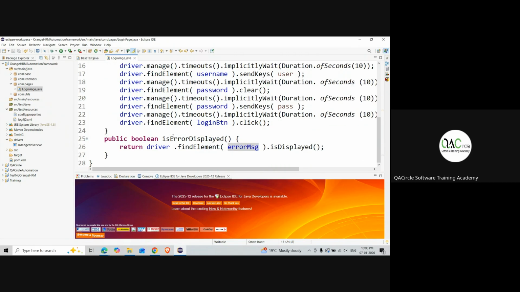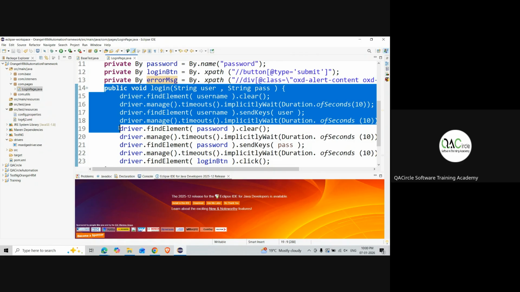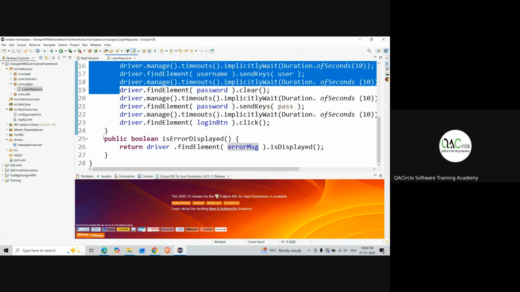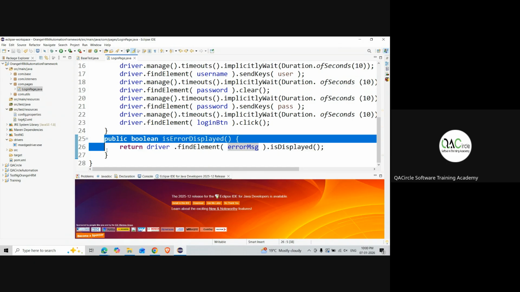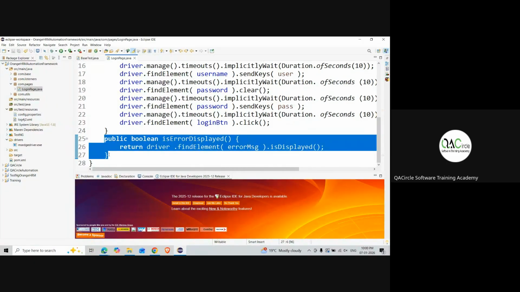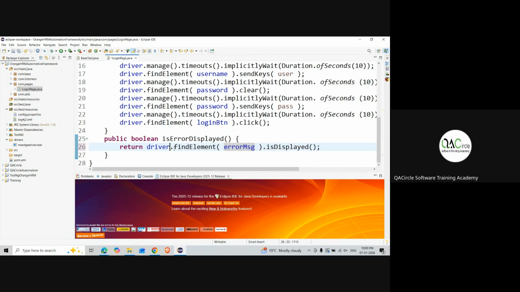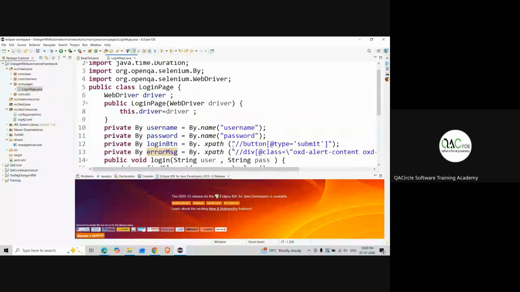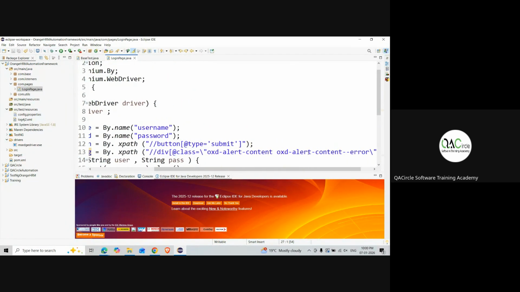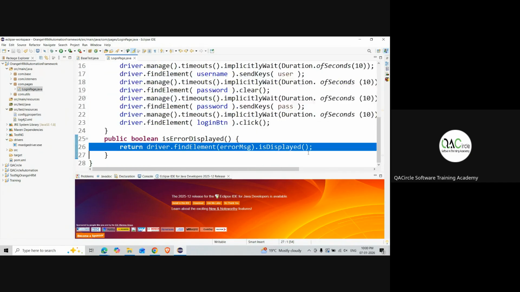We can log in, so we have this login method. Also, if we enter wrong credentials, this is another method we have created, which just checks isDisplayed for the error message. What is the error message? This is an element actually. The element is here. This is the error message. We have used a class.